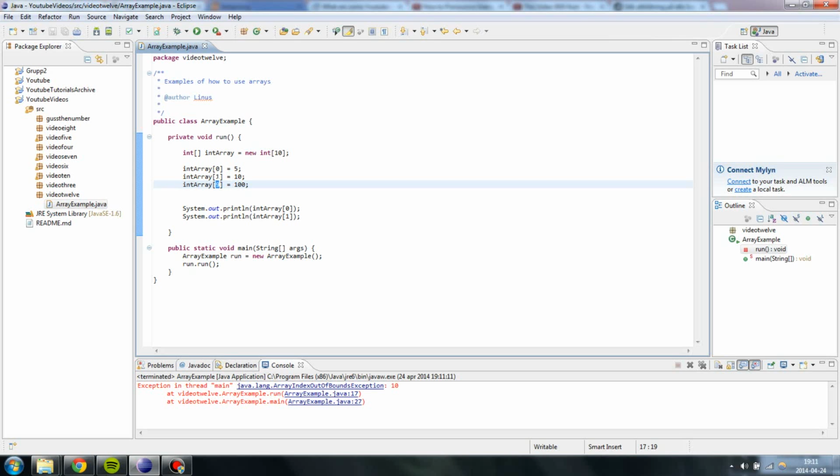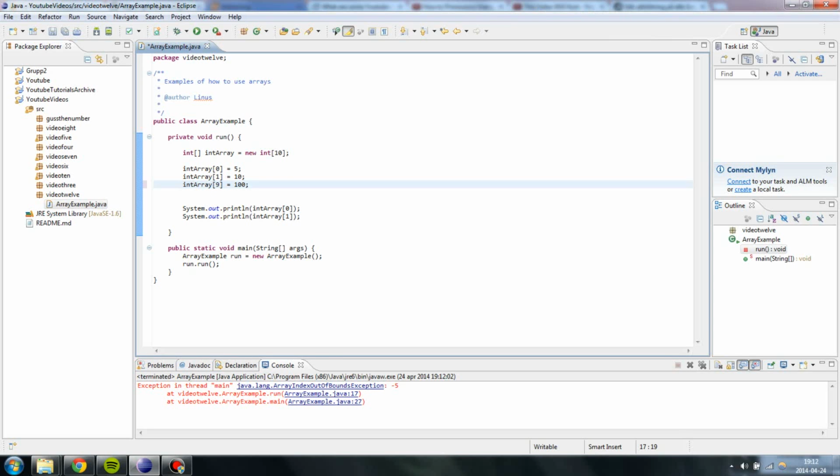For example, if I type out 10, our array is not 11 in size, so we will not be able to reach it. Or if I type out something like minus 5, it will not work either. So if you get an error like that, just correct it so it doesn't go outside of your array.